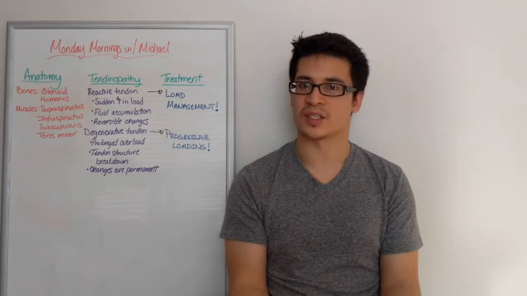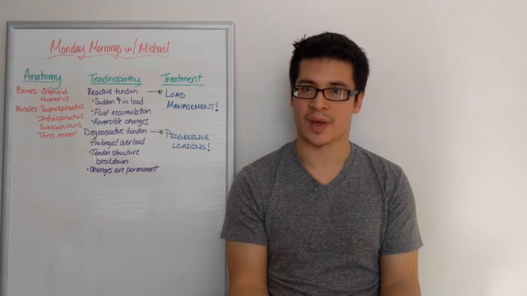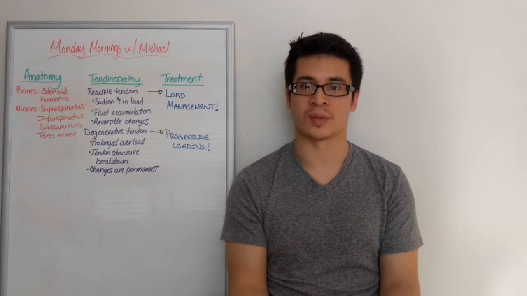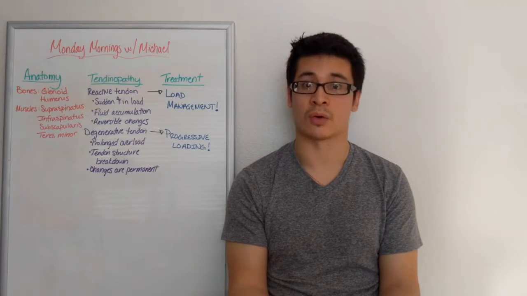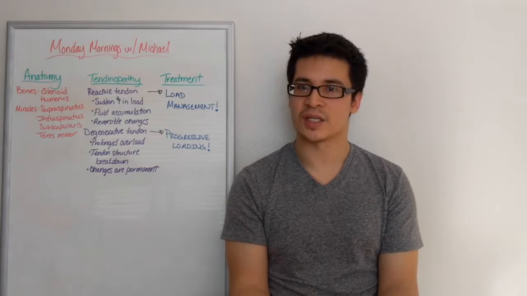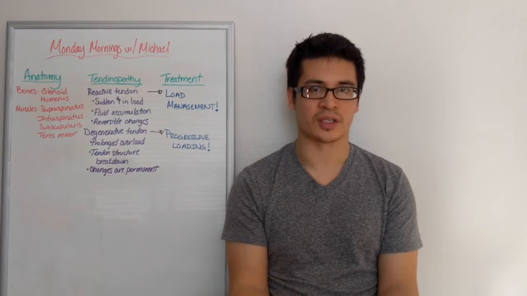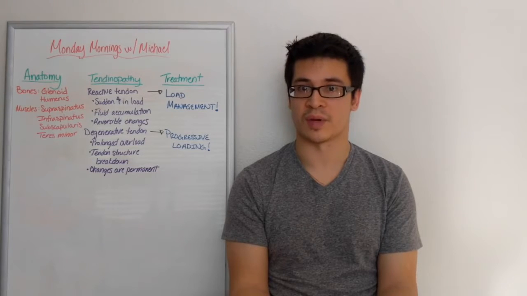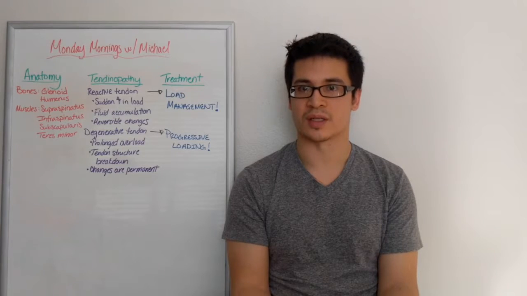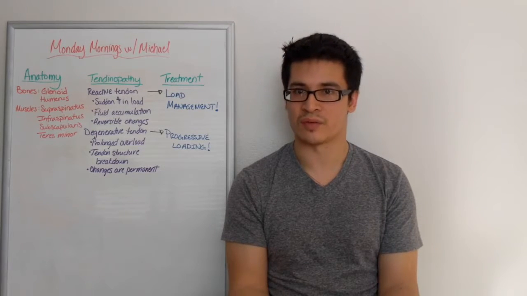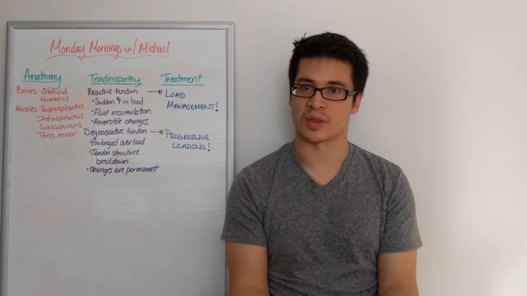For someone who has a degenerative tendinopathy, they've generally had pain for a fairly long period of time, which will make them look for some sort of pain management strategies such as corticosteroid injection. In this stage, it's generally not a good idea to have a corticosteroid injection, because in a degenerative tendinopathy, there's not that much inflammation actually in the tendon. Along with the absence of inflammation, corticosteroid injections will also weaken the tendon, and so that's kind of counterintuitive to what we're trying to do with the degenerative tendinopathy.